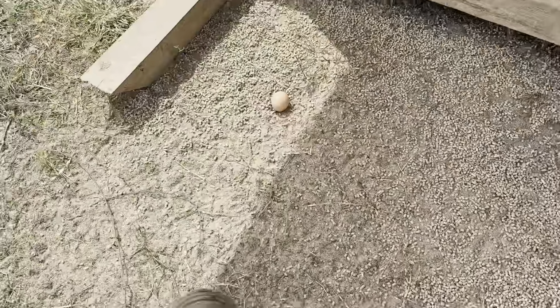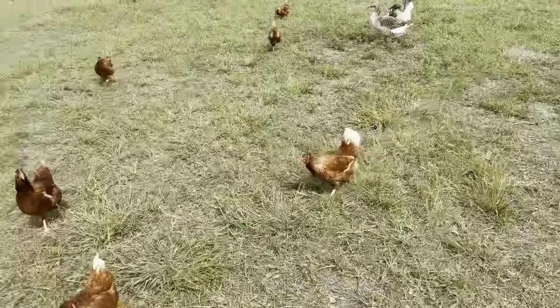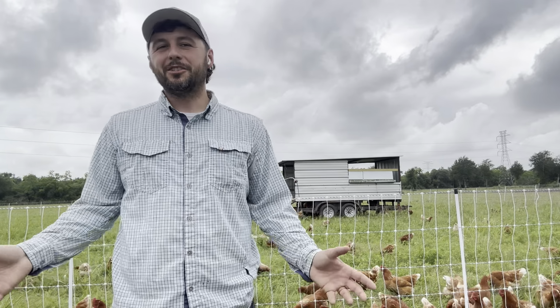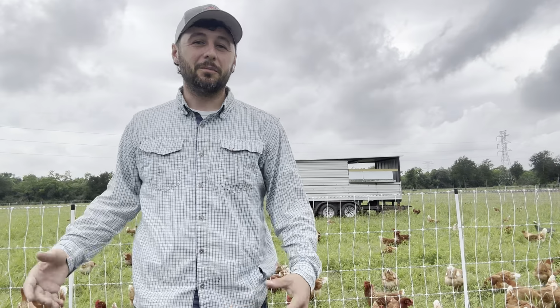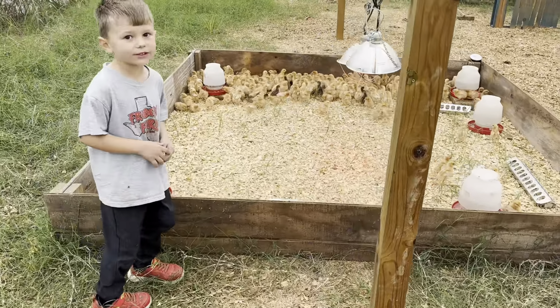Well, would you look at that? Let's install some nest boxes. So now that we're on our second flock of laying hens, we've done multiple iterations of broilers for meat. I'm learning several things. The first and foremost is that what we get to do is a blessing. We get to do what we love, and we get to do it with the people we love, with our family every day. And I just couldn't ask for anything better. That's us, you're farmers.